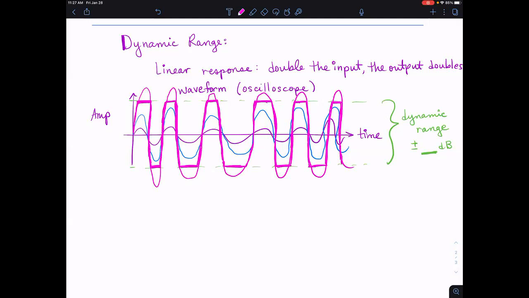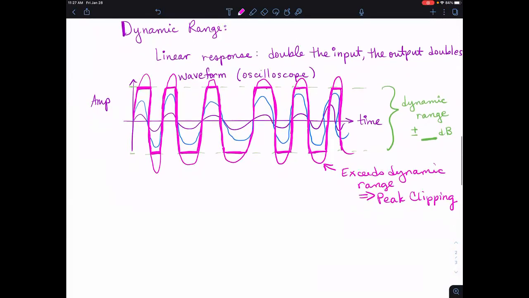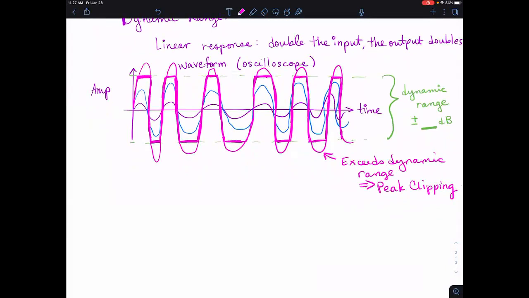Things like that. So this pink signal exceeds the dynamic range. And the result of that is called peak clipping. Like I said, we'll talk more about that in another unit. Okay, so the dynamic range is the amplitude range in decibels over which you can faithfully reproduce the signal.